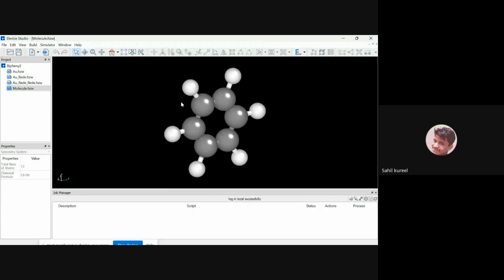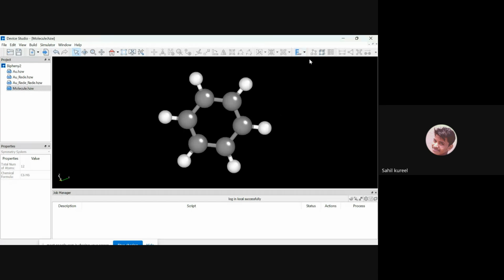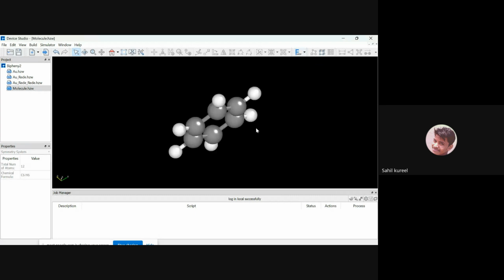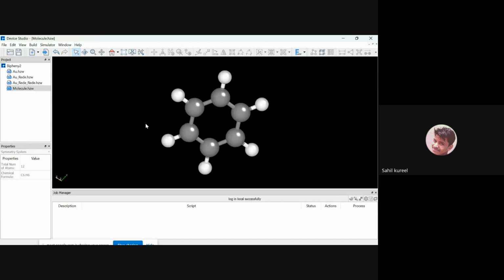You can see that structures. It is simple. You can see the force fields, UFF, GFF, and different chemical force fields. For inorganic and organic, you can simply move toward the GFF like this. Now you can see that molecules. If anybody has confusion, okay. Yes sir, please.